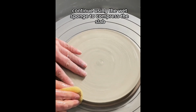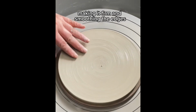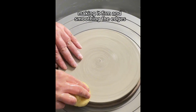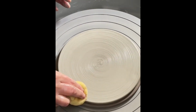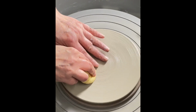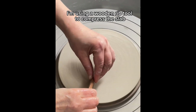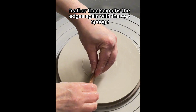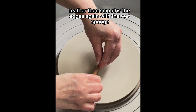Continue using the wet sponge to compress the slab, making it firm and smoothing the edges. I'm using a wooden rib tool to compress the slab further, then smooth the edges again with the wet sponge.